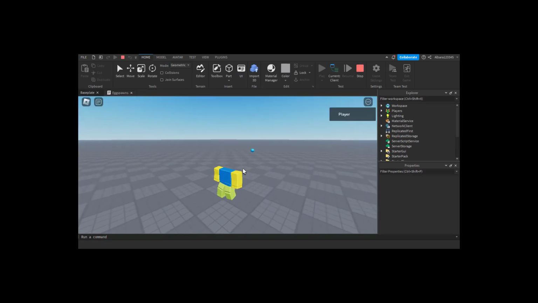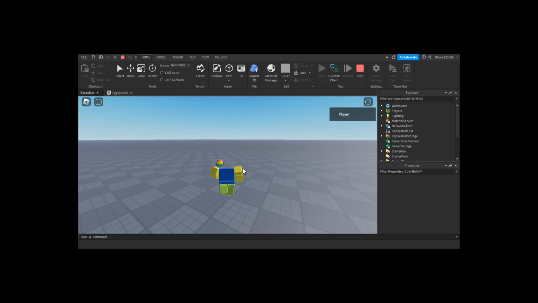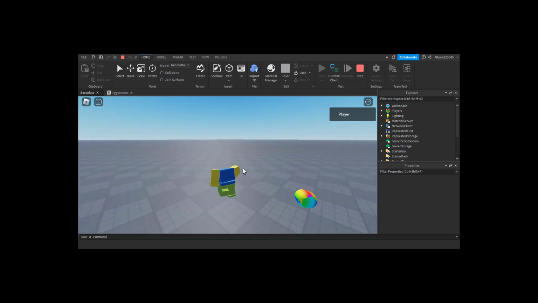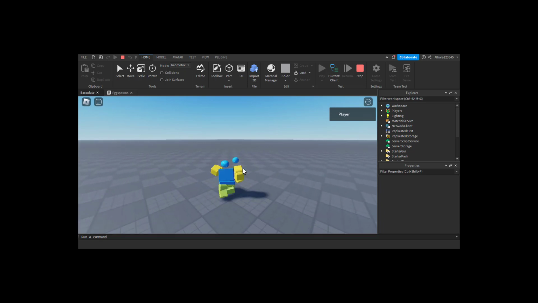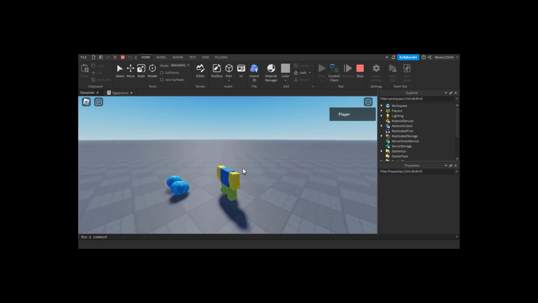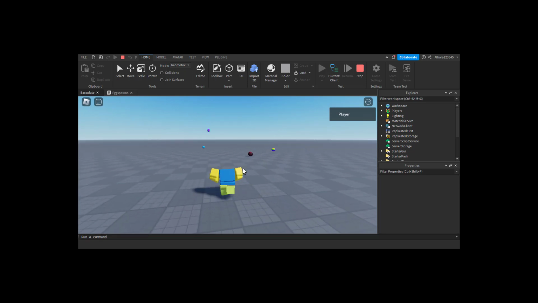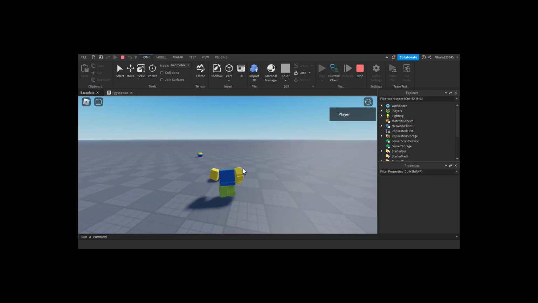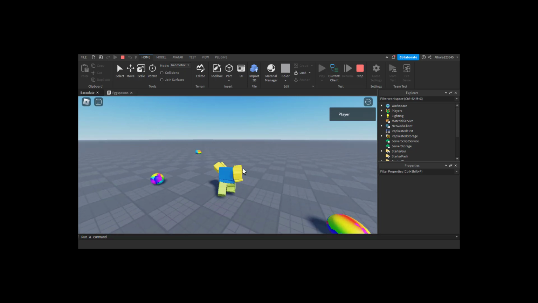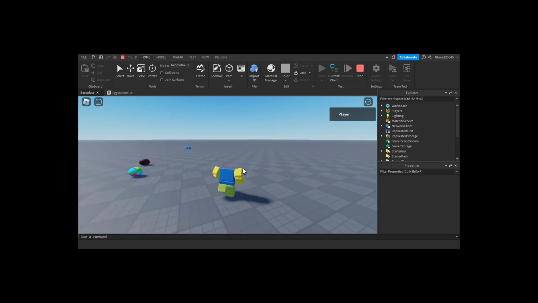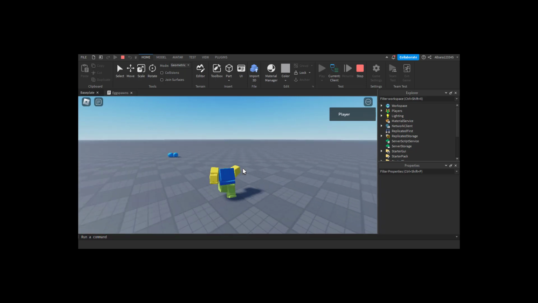After 5 seconds, a new egg will fall down automatically and he will pick up randomly. This one he selected rainbow, that one they selected 2 times the water one, and they're selecting random spawn locations. Let's say this one, do you see they selected the red one, and that one, there you go. Okay, so it means it's working.